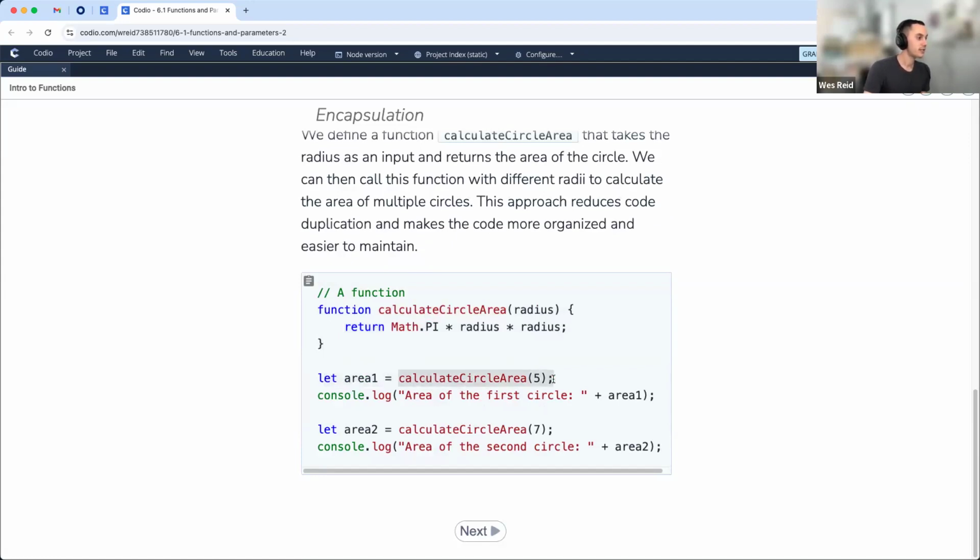You'll see the result of this code looks a little bit different. We're not duplicating this statement multiple times, and we are able to pass in these values relatively easily. So encapsulation just means that we're able to take what could be a complicated chunk of code, encapsulate it, and then reuse that code multiple times.